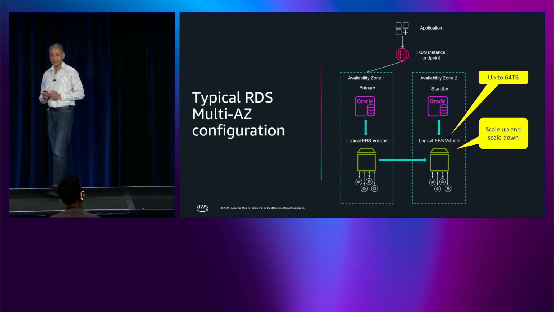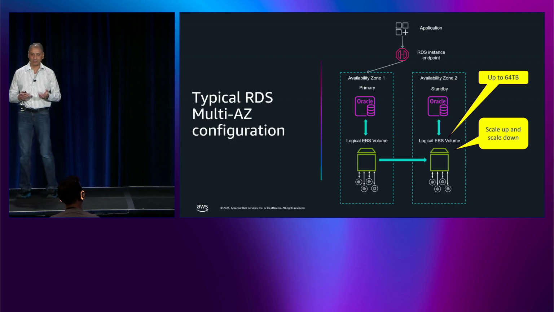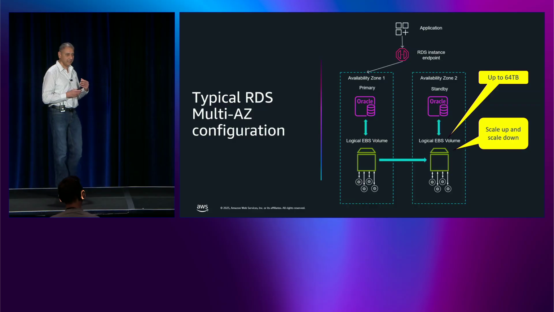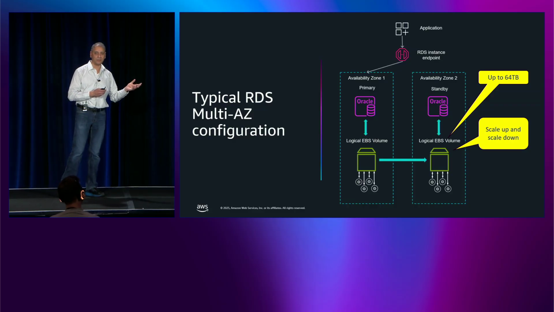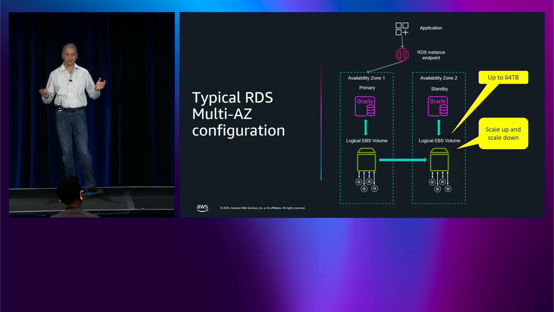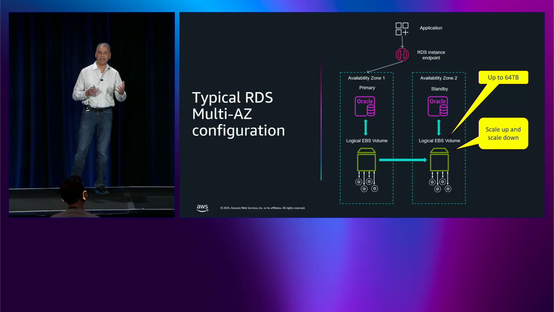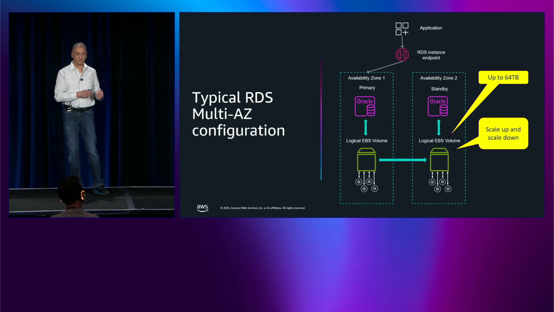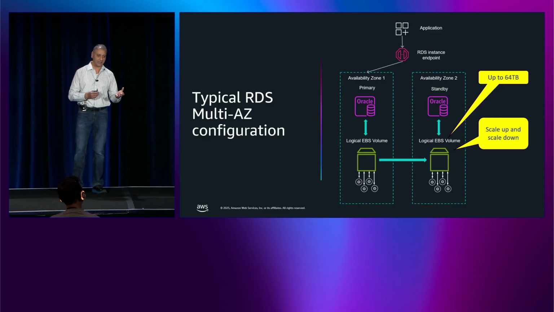The ability to scale up and down. Many times, you have scenarios where you want a large amount of storage for a short period of time. You may be running some data processing jobs every month, once a month. Or you may have a peak season in a month, in a year, where your storage volume grows. Or maybe you are restoring a backup in Oracle. So you want to copy your backup to a volume, restore from the backup, delete the backup file, and then bring your storage size down. So there is a need in many scenarios to be able to increase storage and reduce storage over time.